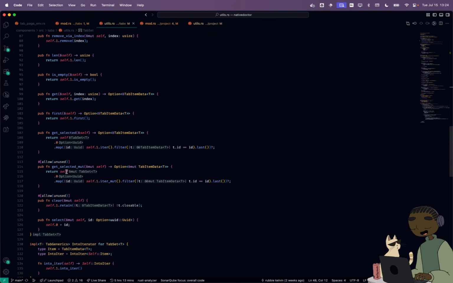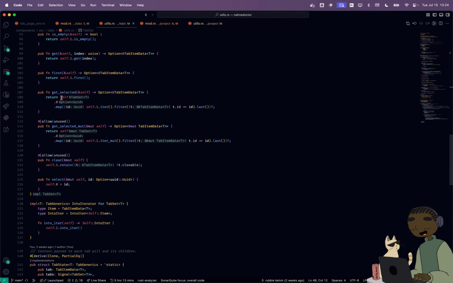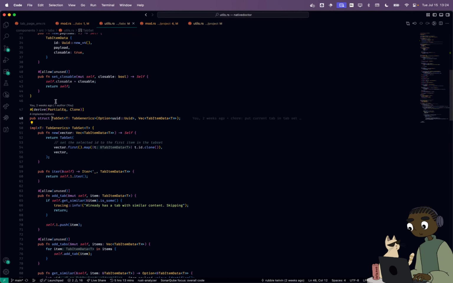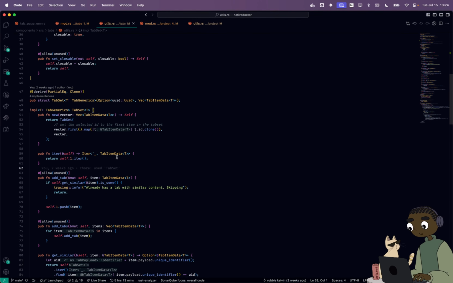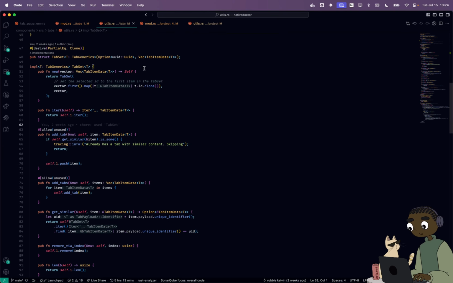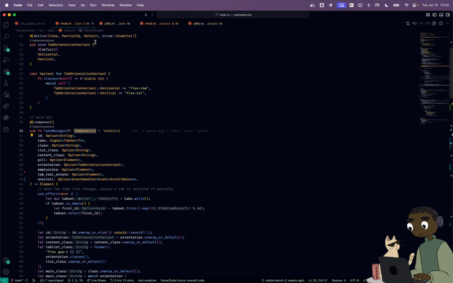So I have a get selected function. Basically, it's just the selected ID here, tab sets. This guy, it's not really public, so let's see if I can still work with it.